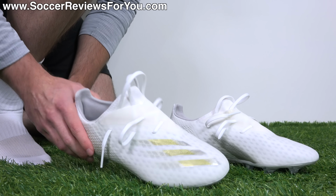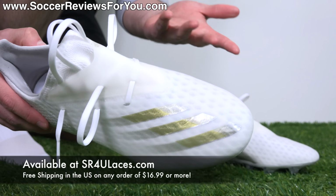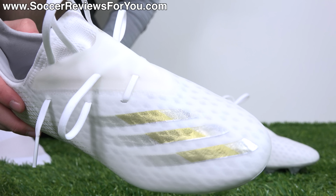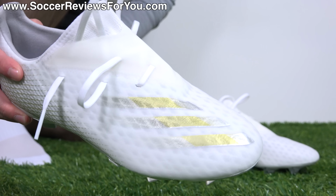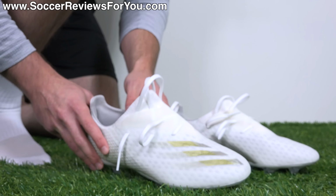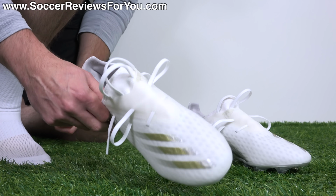So as you can see, I have not swapped the stock white laces out for some SR4U laces, and that's because there's not really much of a point to when most of the laces are covered, and I feel like a contrasting color sticking out the sides might actually look a little bit weird, at least on this mostly white colorway. But with a lot of boots that have lace cover, sometimes they can be tricky to put on. These ones not so much.